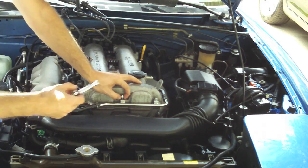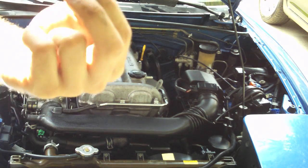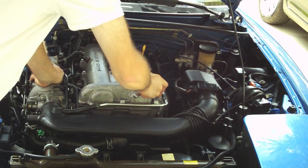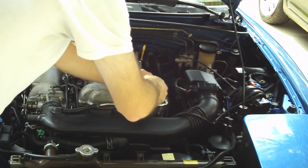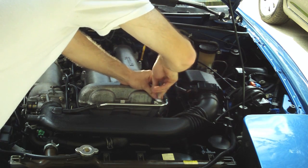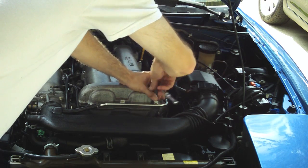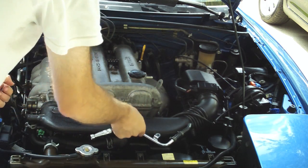Once you get the spark plug wires out, time to remove the bolts from the valve cover. As you remove the bolts from the linkage in front of the valve cover, be sure to take note that those are smaller bolts than the bolts that go in the valve cover itself, and don't get them mixed up. Remove these bolts with a 10mm socket. You should have very little difficulty removing these bolts. If you find that they're extremely difficult to remove, somebody has over-tightened them in the past. However, we will be sure to correct that deficit by using a torque wrench set with the appropriate inch-pounds later in this video.